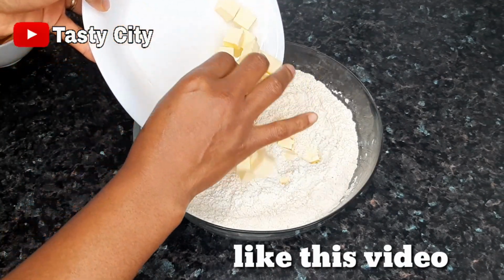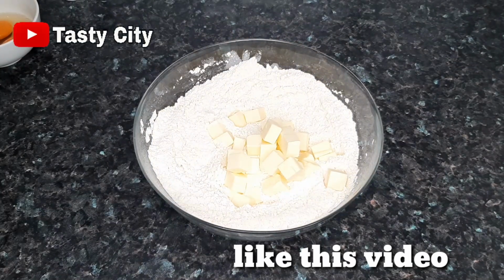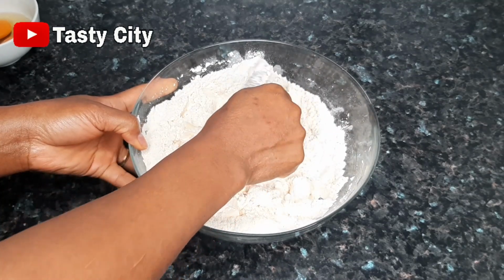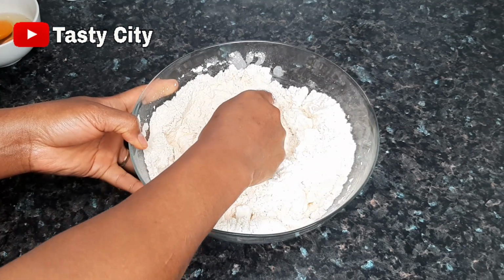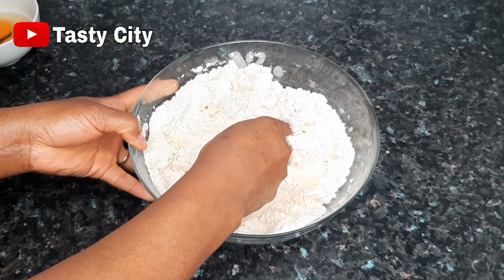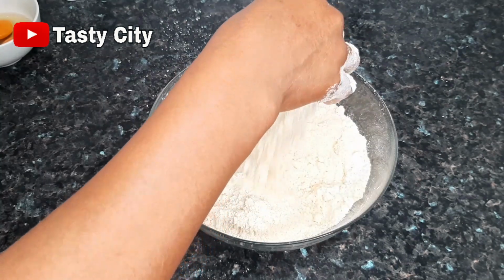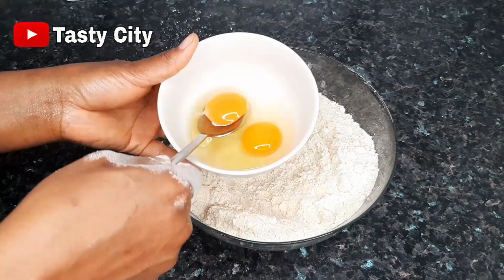So once that process is completed, the next step is to add in the cubed cold butters and I'll work them in until it is crumbly. So once that process is completed, it will look crumbly just like so. Next, we are going to make a well and beat in the 2 large eggs.